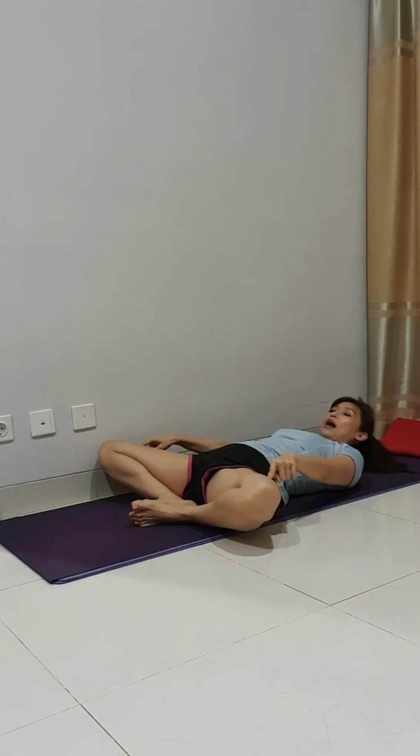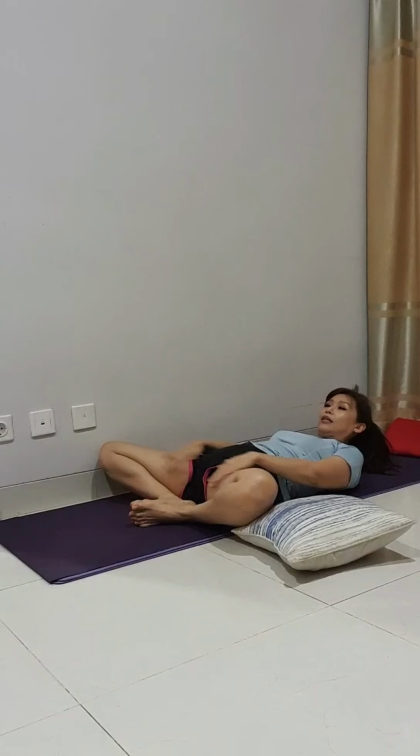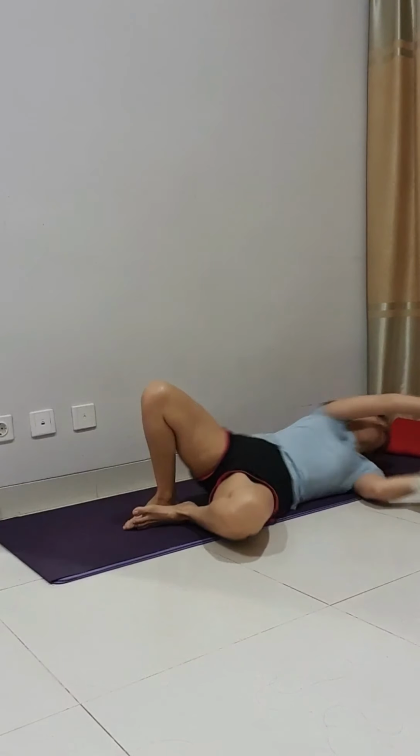Take kneecap down. Yeah, press your kneecap down. If you feel difficult, pain on inside here, you can get the pillow to support. Two pillows, right and left.